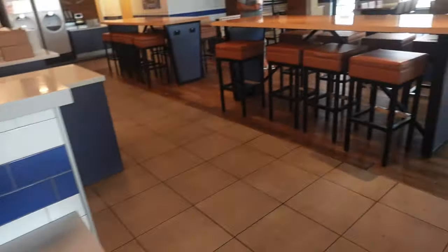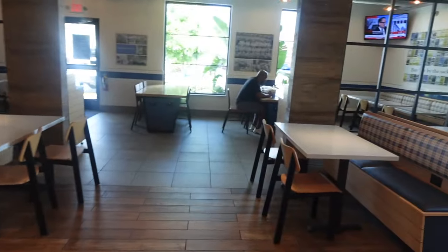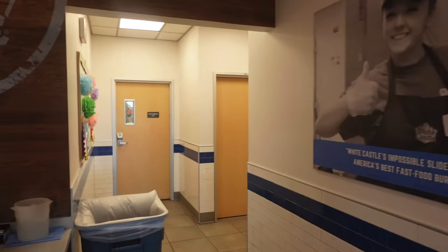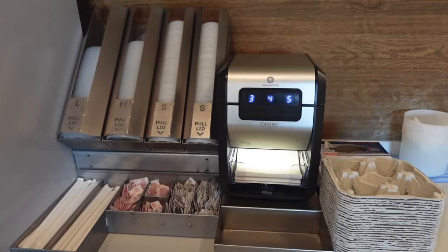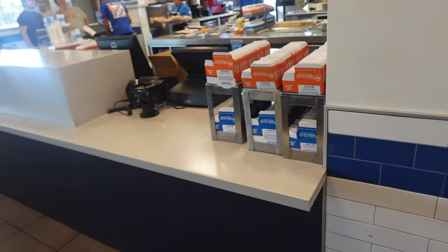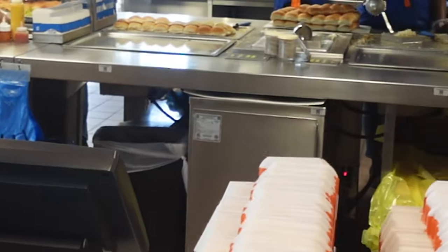There are more tables and more outlets — looking pretty awesome. There are also some kiosks over here; not sure if they're working today, but maybe during busy times they do. There's a 'Thank You' sign in different languages. The bathrooms are in the back. Napkin stations are well stocked. 'White Castle, family owned since 1921.' There are more Freestyle machines and little slider boxes — and you can see the buns being made right now.